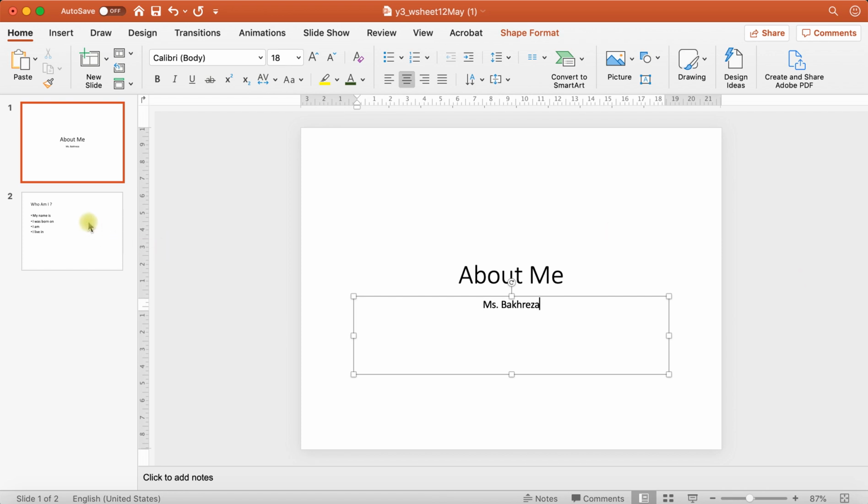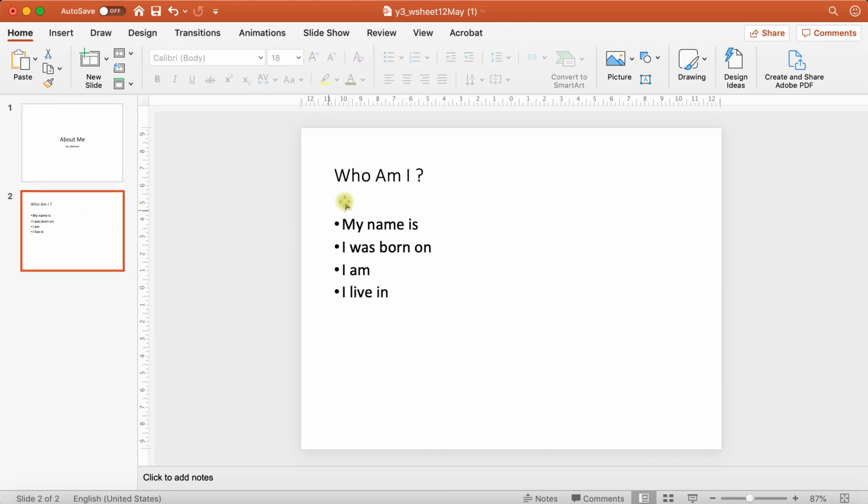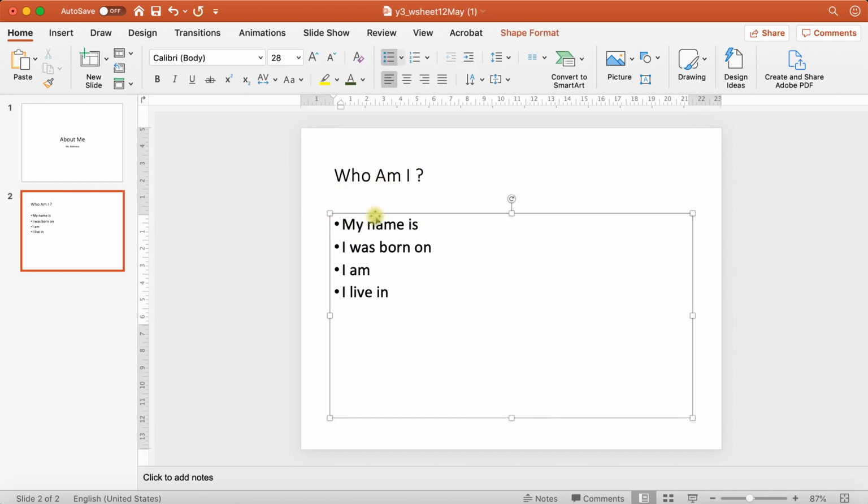And then go to the second slide and you need to finish up all the sentences. So "Who am I" is all about yourself. For my name, you click first. There is a box here, and make sure there's a cursor at the end of the sentence. Use uppercase to type the name. Born is the date of birth of yourself.